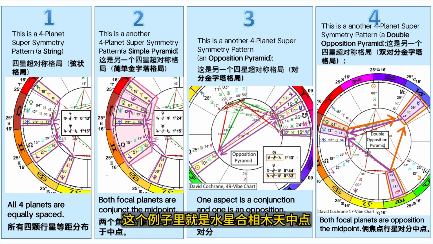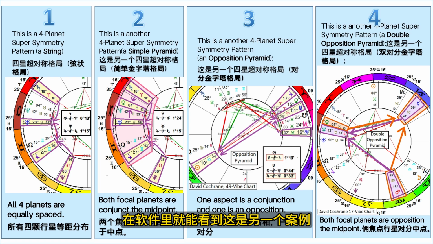So in this case, we have Mercury conjunct the Jupiter-Uranus midpoint. This happens to be my 49 vibration chart. If you want to bring up the whole chart, you pull up my chart, which of course is in the database in the Kepler series software. Pull up the 49 vibration chart, and if you look at the midpoint structures, you will see this.